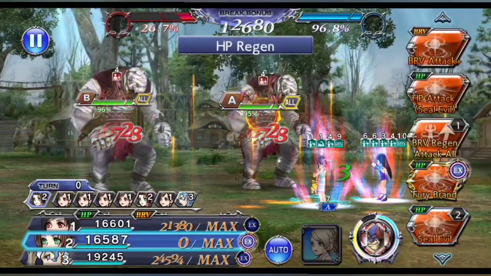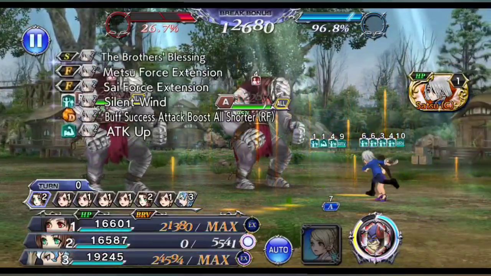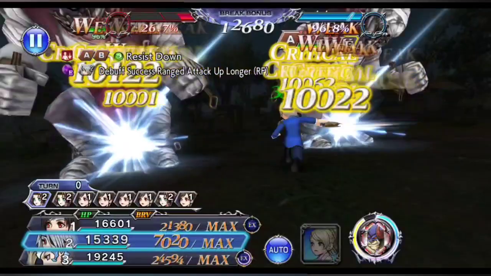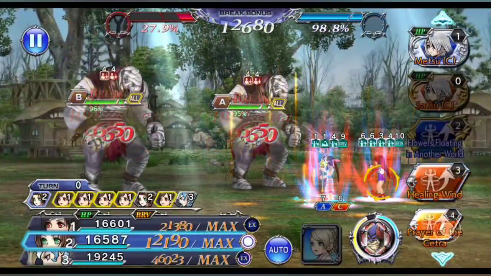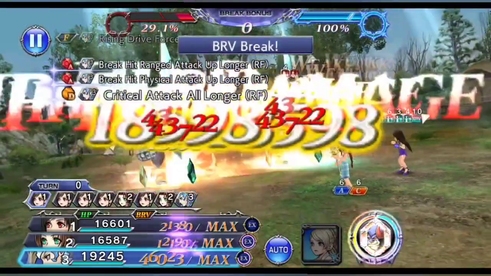Now it is very possible to actually stack support auras that boost your Max Brave to balance off the Max Brave down effect, and you can make do without hitting Force Weakness, but you do need a specialized party setup that focuses on stacking Max Brave up buffs and auras.